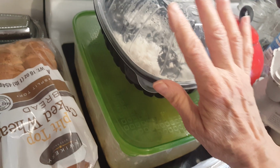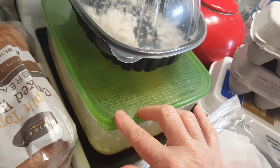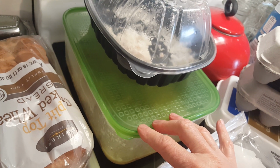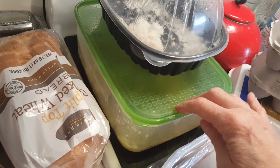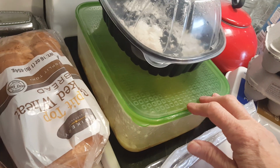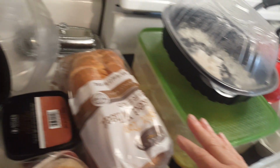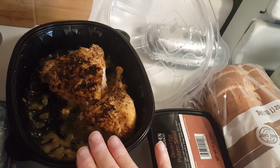But anyway, what I did was I took out a bag of my chicken thighs and legs that I purchased a while back. I took it from the freezer. This was a 10-pound bag. It was 49 cents a pound. So I had 10 pounds of chicken for $4.90. I pressure cooked part of it. The other part of it, I made some paprika chicken and lemon pepper chicken.